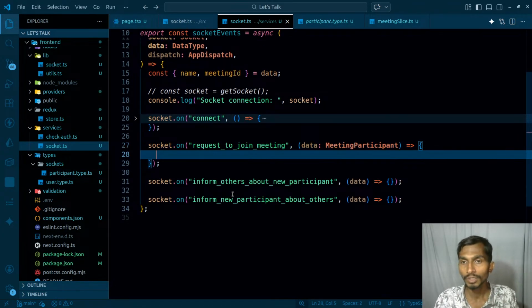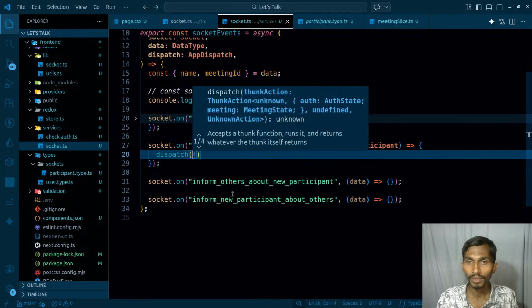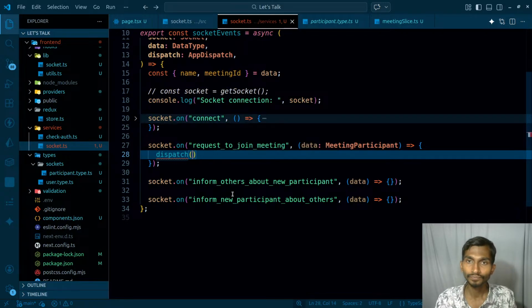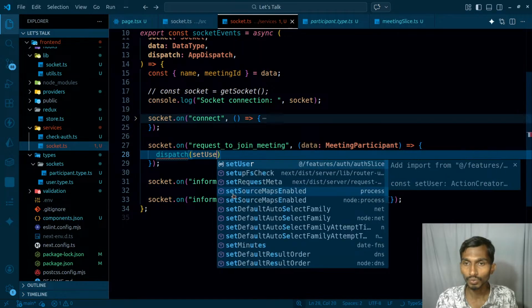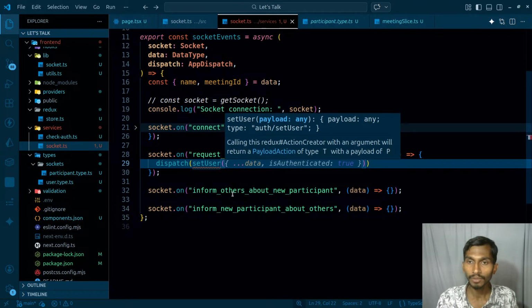So once I'm actually here requesting to join, first of all I have to show a model, like whenever the request actually comes here. So how can I show the model? For that thing, dispatch I already have, and inside the dispatch I can just simply do one thing, set user state, and I will be setting what, not this one here.